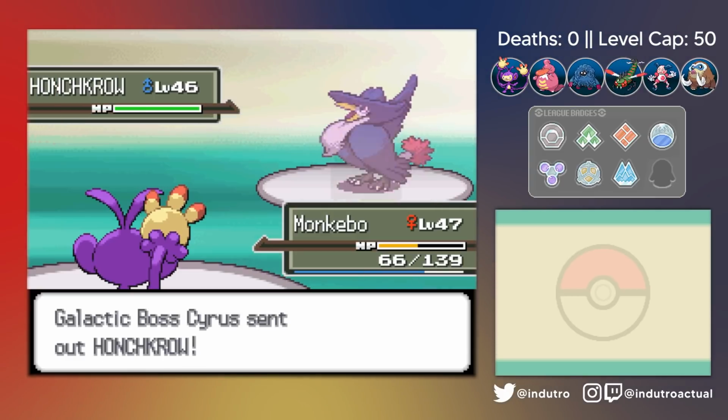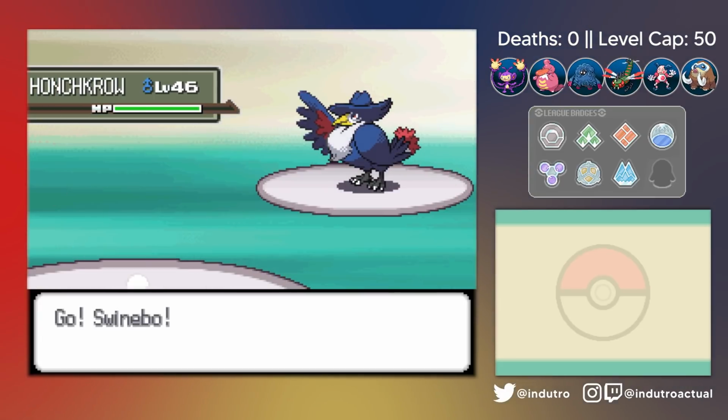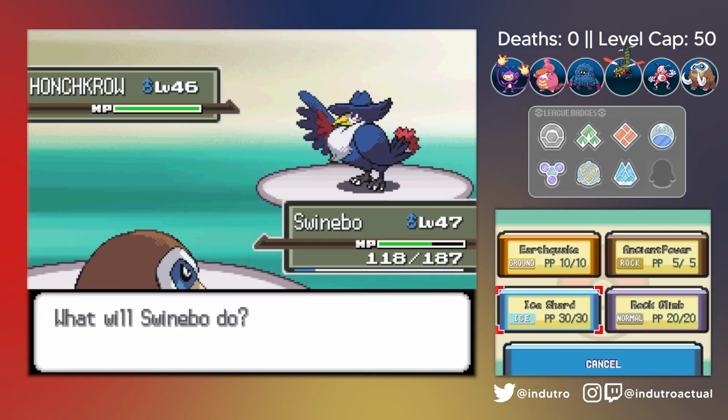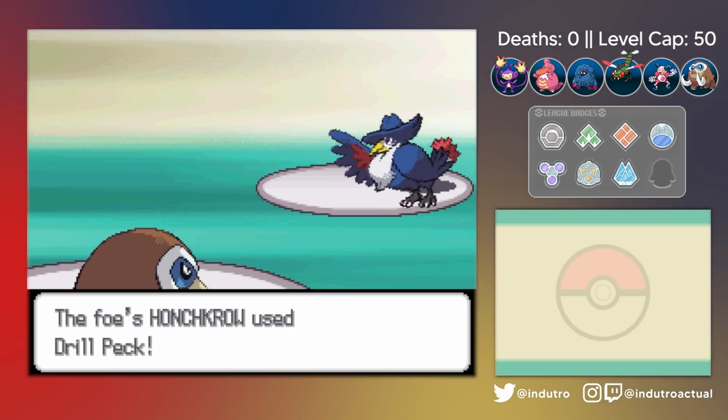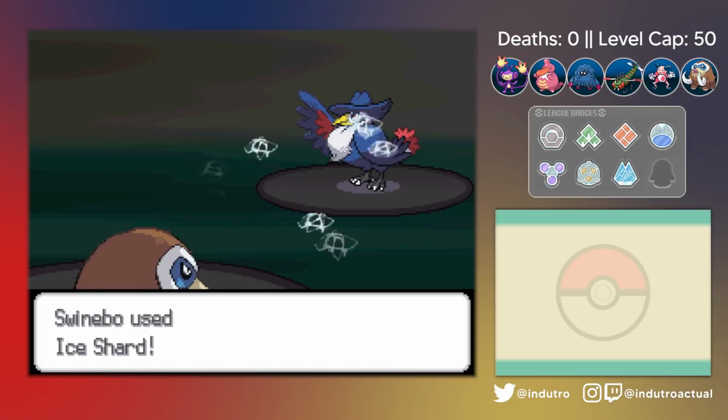His Honchkrow was next, and I switched to Swinebo, who tanked a Drill Peck on the switch in. Swinebo used Ice Shard, which is a priority move, and took the Honchkrow's health down to orange. Swinebo tanked another Drill Peck and attacked with another Ice Shard on the next turn.